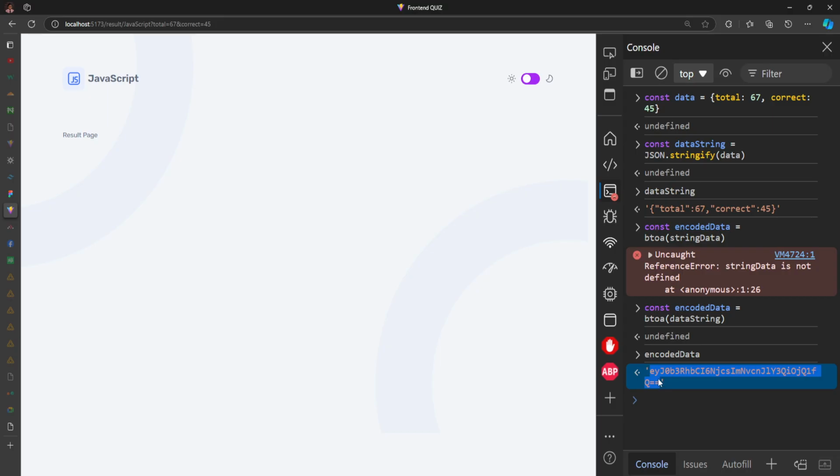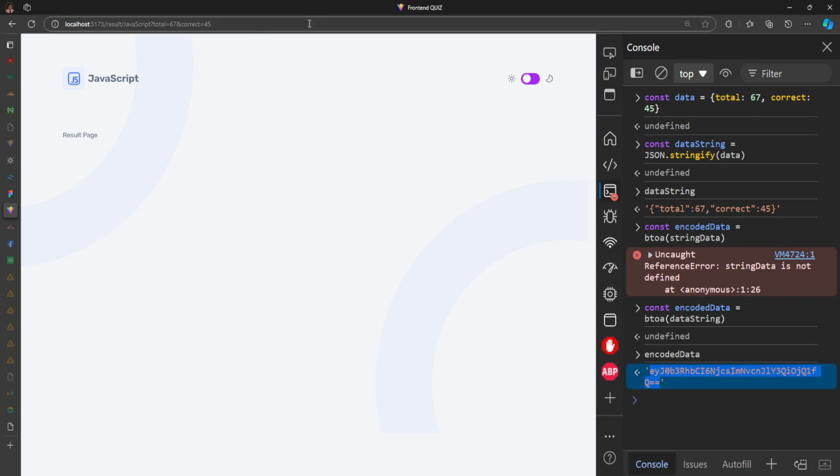When the user shares the URL with their friends, family, or anybody they are sharing the URL with, the page will load and decode the data based on the string that is passed. Because this string, we can decode it and get the data that is inside it by reversing the process. And we're going to see how to do this.